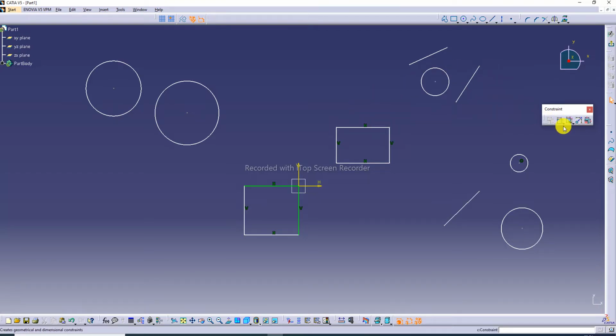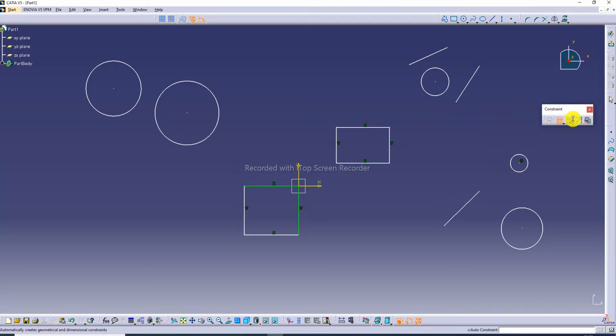Guys, this is the constraint point. Constraint points means all these points are white color and these 2 points are green color. This is partially defined, and this is not defined. Any design, any drawing you create, a center point is very good, because the center point is in any drawing. 2 lines are already constrained and 2 lines are not constrained, or anywhere you draw a rectangle, then all 4 lines are not constrained.